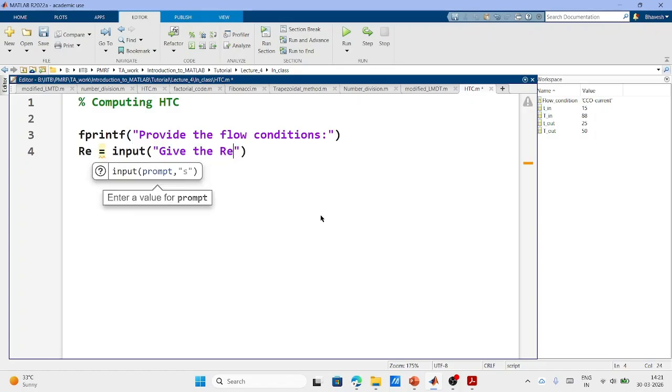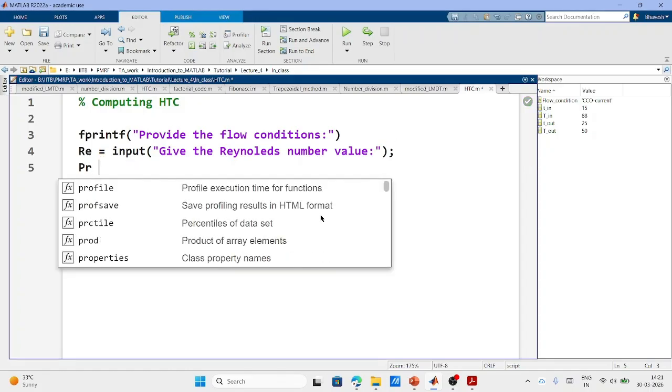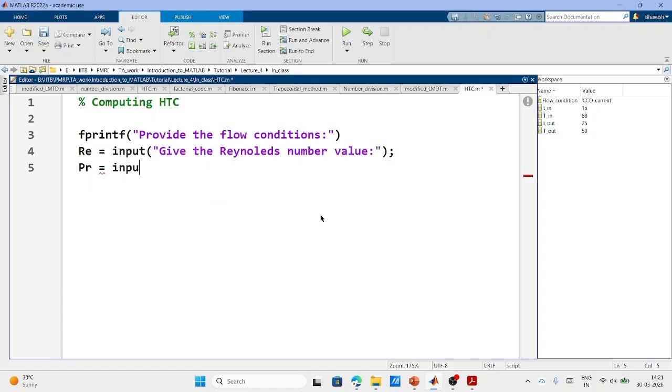Give the Reynolds. Then you also need Prandtl number. So that is input.